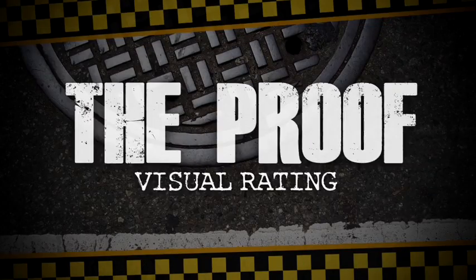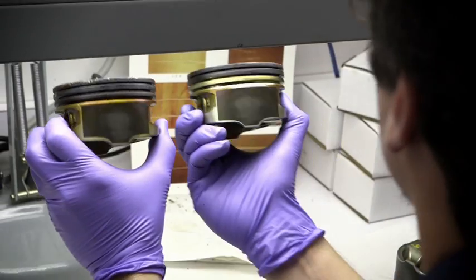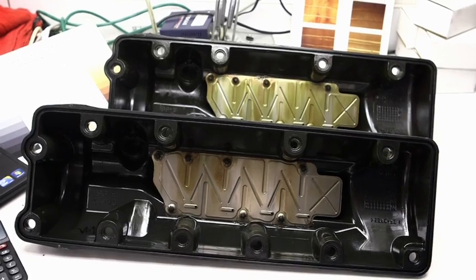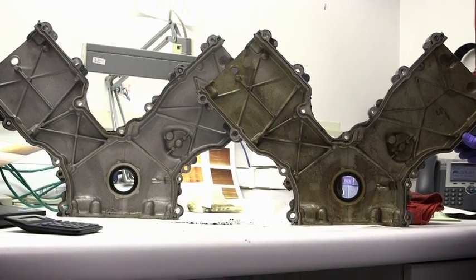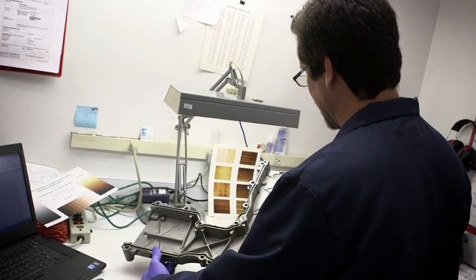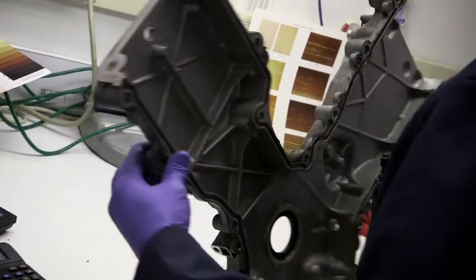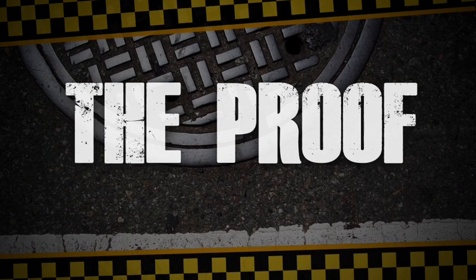The proof started with visual rating. To be clear, the leading brand oil rated high — it's just that Kendall's overall formulation and liquid titanium protection additive kept parts significantly cleaner. A fact that proved itself after tearing down more engines, equally divided between Kendall and the leading brand oil. There's basically nothing here — it's almost as if it's a new part, a clean part that's just been cleaned. The only way I would know it's not is because of that road grime.